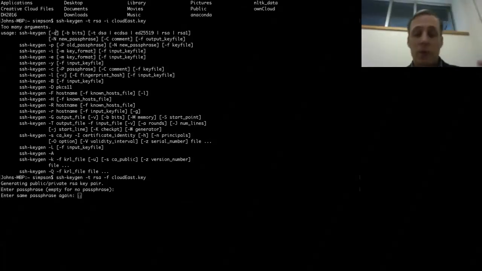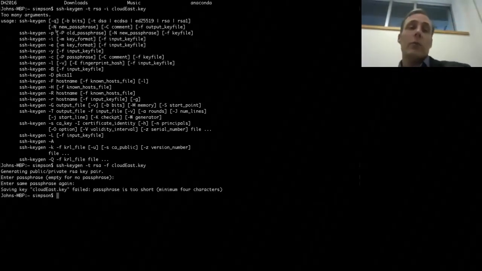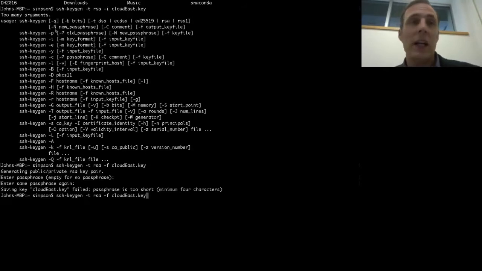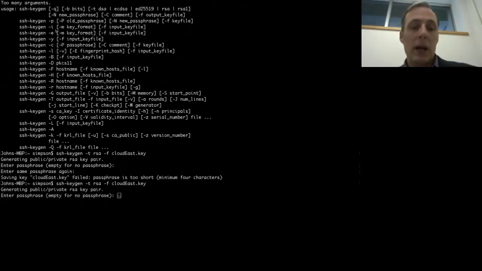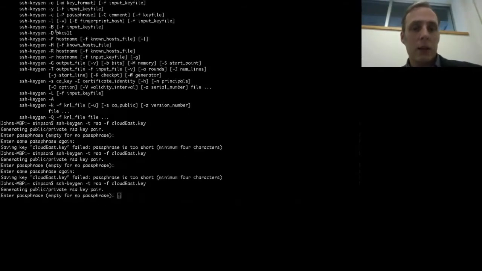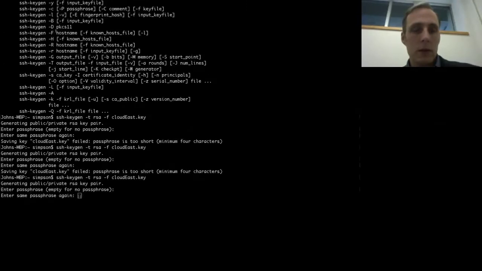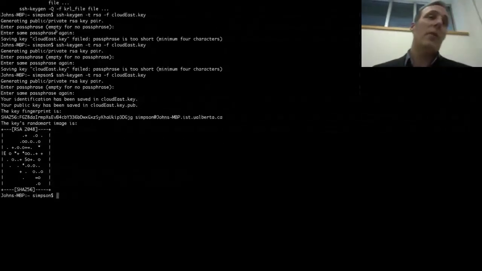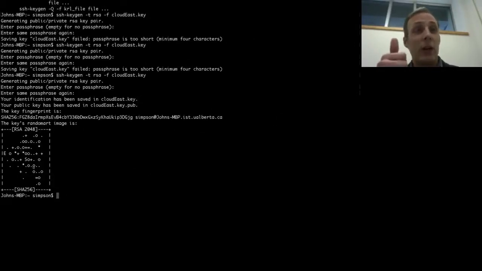Oh, and of course my passphrase is too short. So doing this so that you can see what happens and see these errors. Again, I can get back to where I was by pressing up on my keyboard. I don't need to type all that again. Press enter, and I'll make a longer passphrase this time. Still too short, and I used 4 characters. All right. Very good. So just keep throwing characters in there till you get kind of a random art image. It's intended to be like a fingerprint.